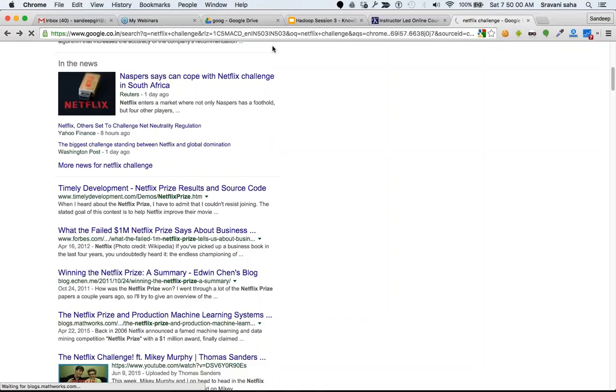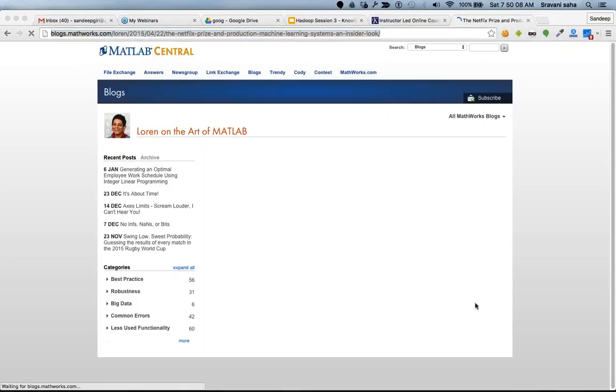It was a 1 million reward for the algorithm which would get the correct recommendations.